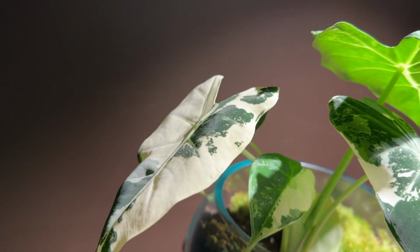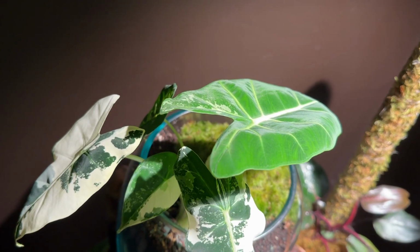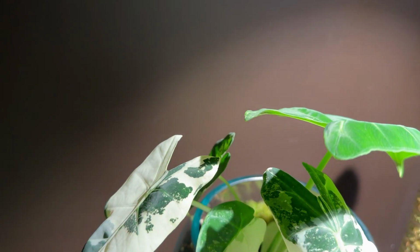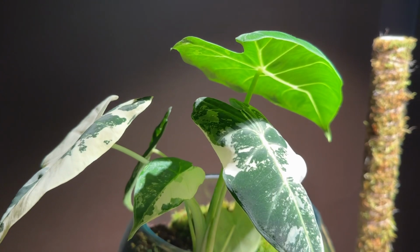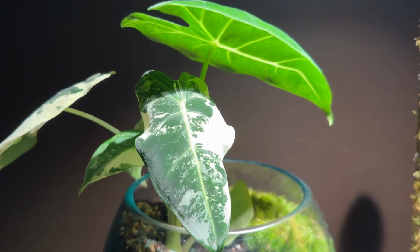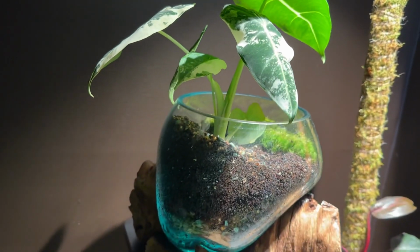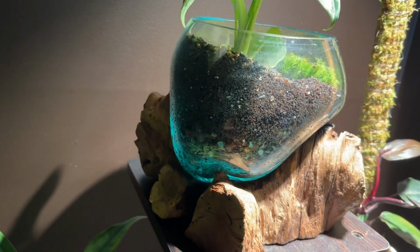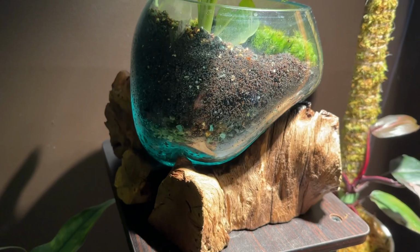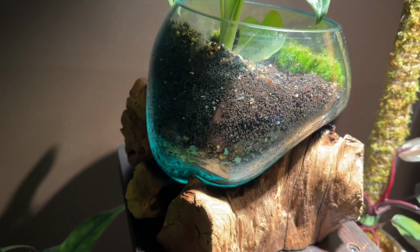This, oh my goodness. The whole time I saw other people showcasing their Alocasia Frydeks, I was wondering, is it worth the hype? And I went ahead and got this starter version of the Alocasia Variegated Frydek, and I have to tell you, it has not disappointed. I love this plant. And I put it in this terrarium setup because I just love driftwood. This is not driftwood though. This is, I think, a piece of a root of a tree that they blew the glass in a way that sits perfectly on the root segment, which I think is highly creative.